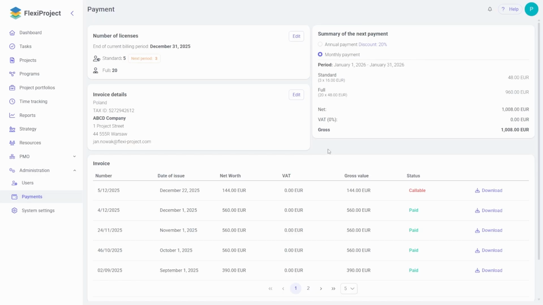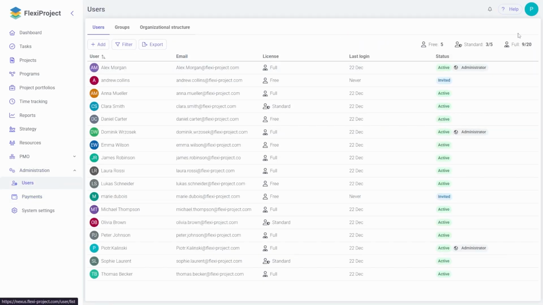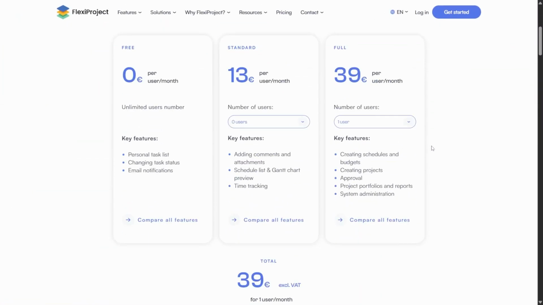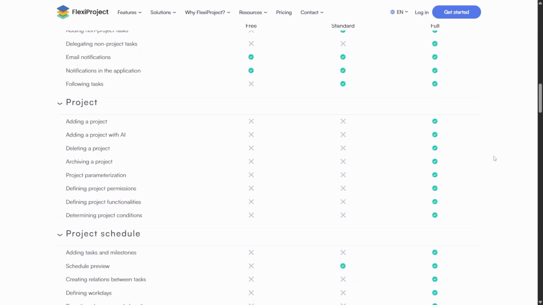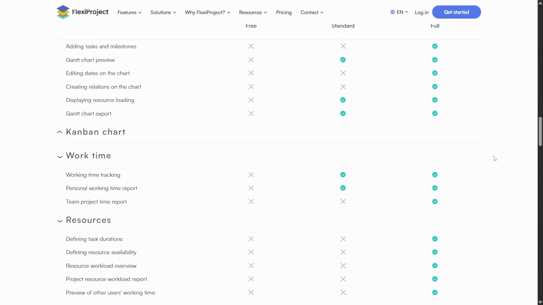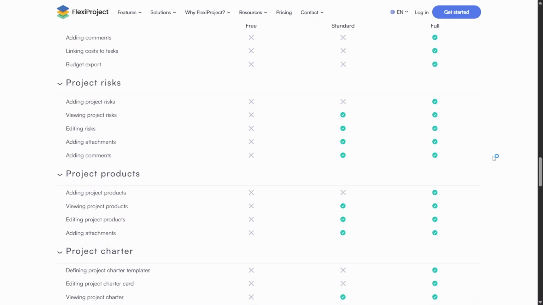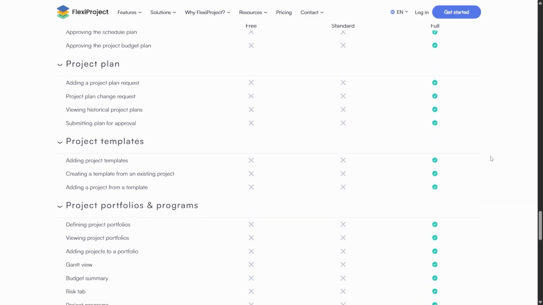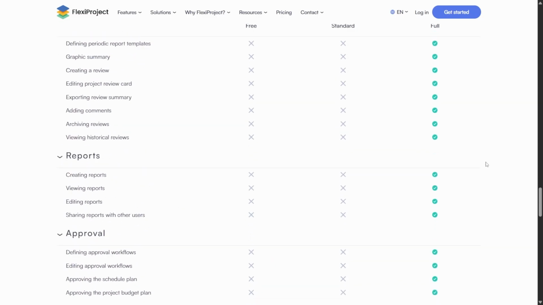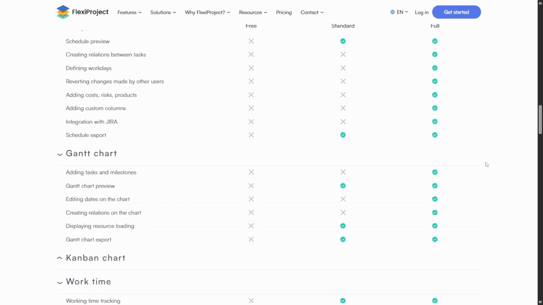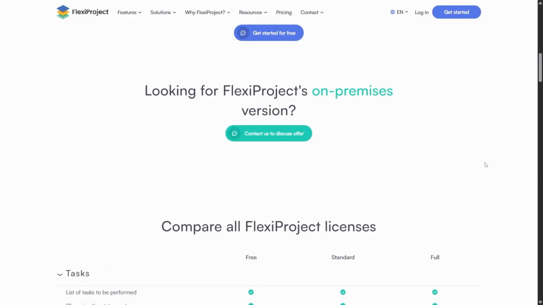With the newly purchased license limit, if I go to the Users tab, I will see that those limits have increased accordingly. It's worth mentioning that if you would like to learn more about the types of licenses, on our website, which you can find attached to this video, you will see a full breakdown of the possibilities offered by each type of license. This is useful because, knowing what specific users will be doing in the system, we will be able to easily match their type of license to the tasks they perform.